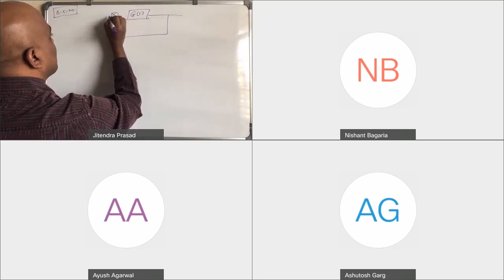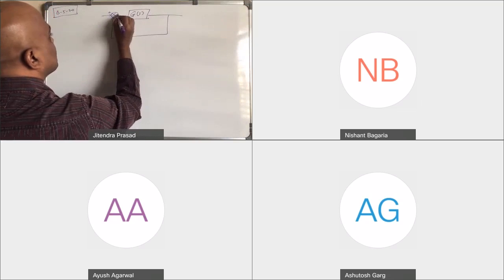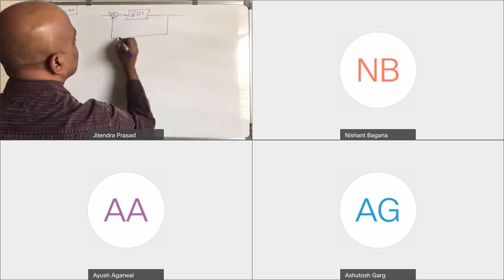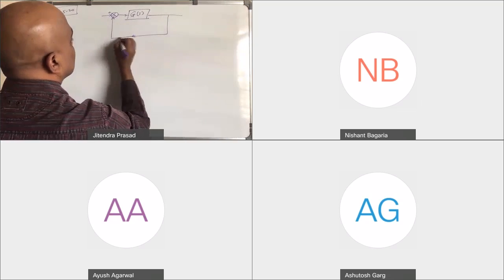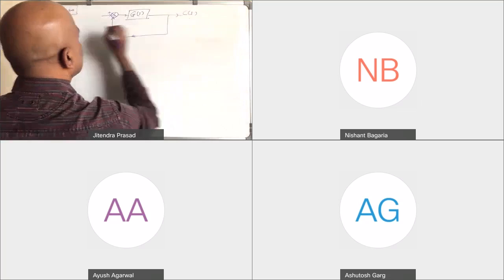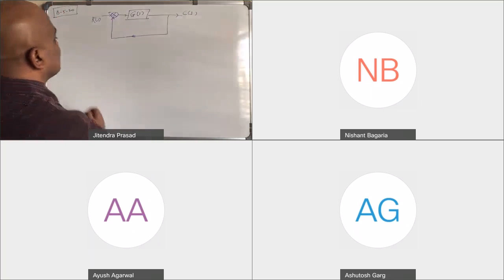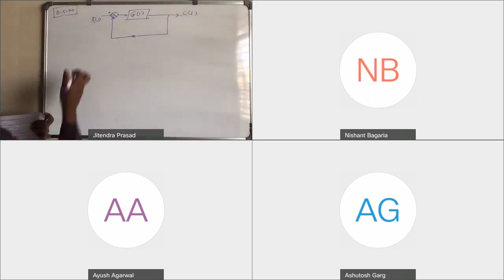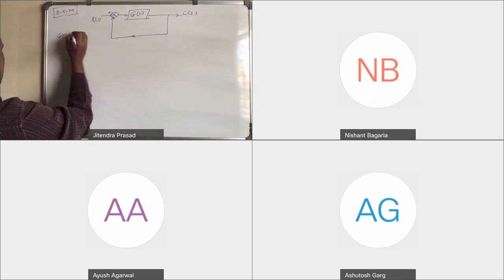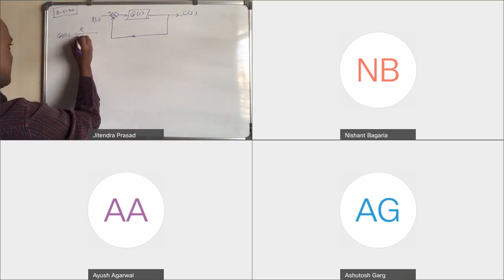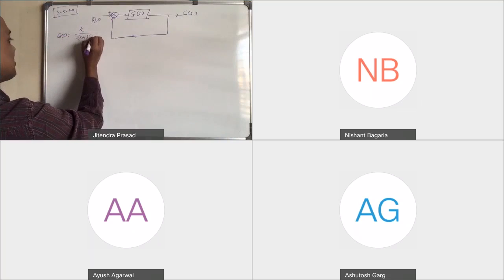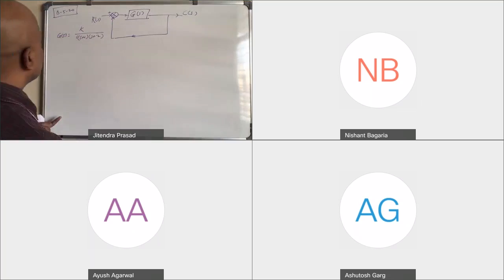So we have this kind of system, with minus and plus like this. CS, this is RS, right? Okay, and GS is given to be K over S plus 1 multiplied by S plus 2. And this is the open loop transfer function.